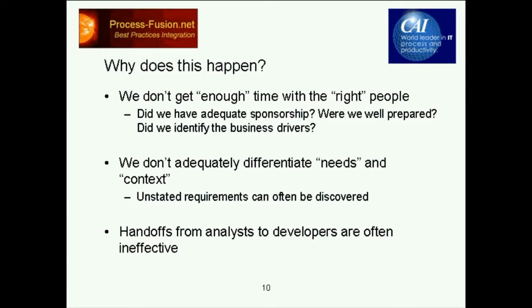Then we're going to dive into requirements challenges, and I'm going to focus today on what I think are perhaps the two largest challenges. The first one is the famous, we develop a system and the customer's reaction is, that's not what we wanted. And our reaction is, hey, wait a minute, we met the spec. This is a problem that probably a lot of you run into. I've certainly seen this many, many times over the course of my career. It's very easy for these kinds of misunderstandings to happen. So we're going to talk about some ways that that problem might be averted or at least reduced.